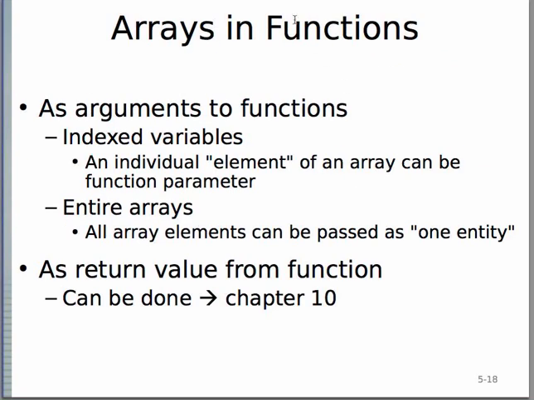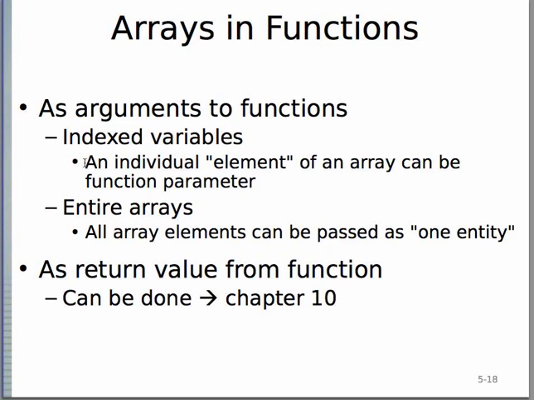We can have arrays and functions as arguments. Like I mentioned, we can also return arrays from a function, but we're going to need some additional information that we discussed in chapter 10 to really be able to do this. So this is not really discussed here. In Java, you can return an array as a value from a method, and the way to do that is to use the new operator inside the method and return an array like that. And we'll do the same thing in C++. It's just that we don't talk about the new operator until much later.